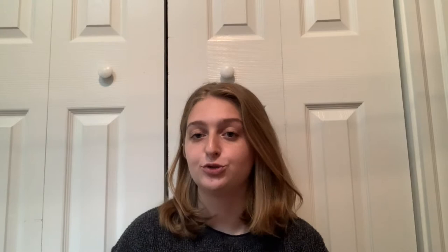My next product I'd repurchase is another foundation: the YSL Touche Éclat All-in-One Glow. I find this to be more of a medium coverage — I like to wear really light coverage foundations, but this is a beautiful medium coverage foundation. Very, very glowy, as you can probably tell by the name. I especially like this in the summer because it's so glowy and has more coverage. It also has some SPF, which you can't really count as a full SPF, but it's always a nice plus. The color match on this one is great, and I would definitely buy this again.